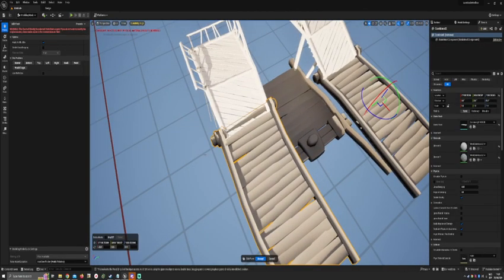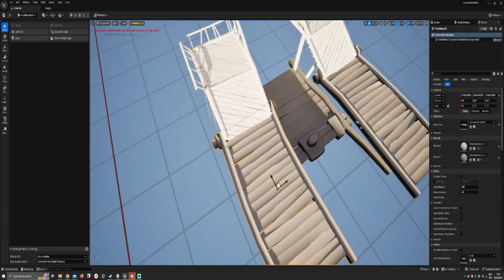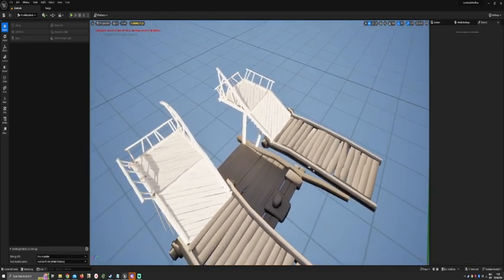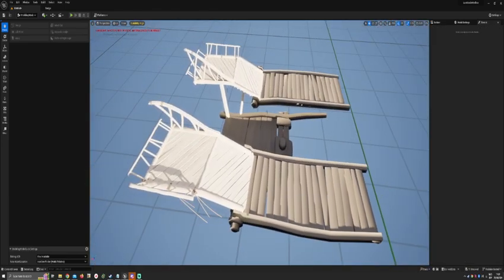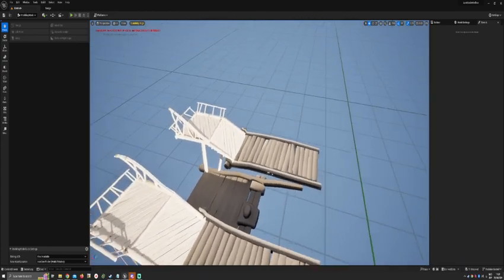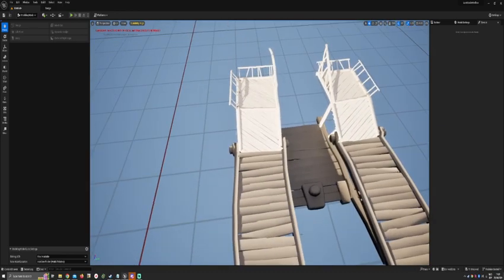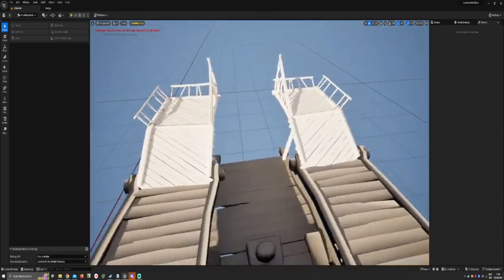And be sure to always do pivot and then just do center if you don't know where your pivot is. This way you can always find it back. Let's say you're working on this huge project and you have a door and everything, and you just don't know where the pivot is. It's so annoying because it's just far off in the distance or something. Just always change the pivot in the settings, and then it's just easier.